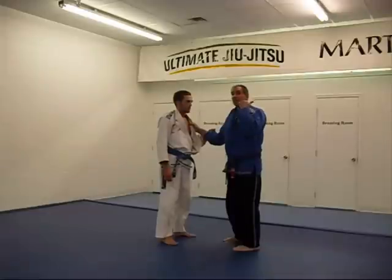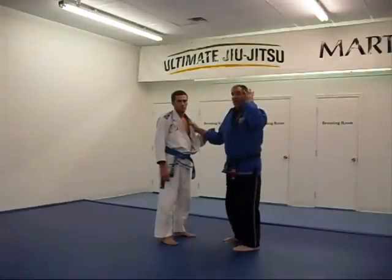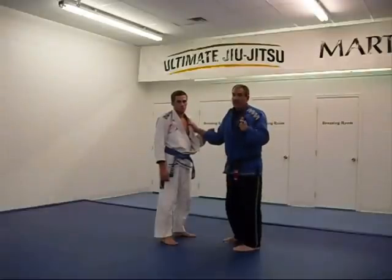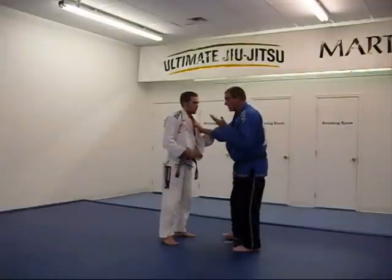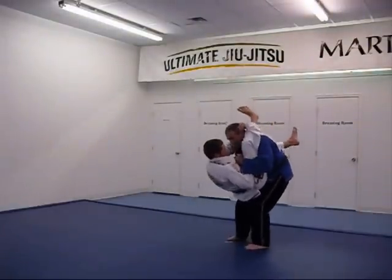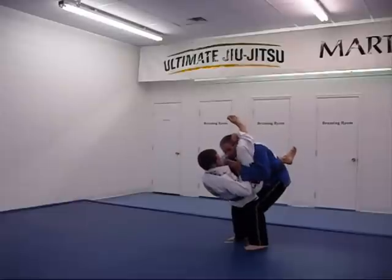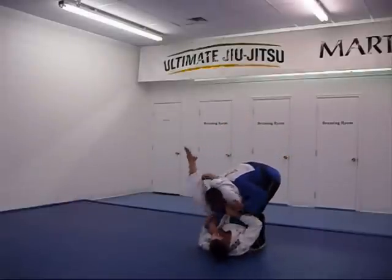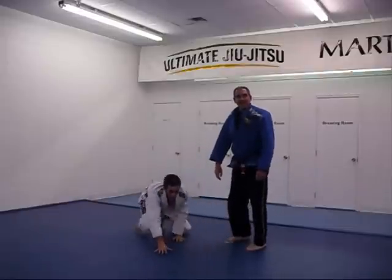When Dylan jumps up, the thing that he's going to do is he's then going to grab my head and pull me down with it, and then grab his shin. You need to remember that. Pull the head, and then grab the shin. So Dylan's going to jump up. I'm going to catch it. Here we go. He jumps up. I pinch my knees together. Look, he grabs my head, and we're frozen in time. Right here, he grabs his shin. He comes down. And then he locks it in, just like that.